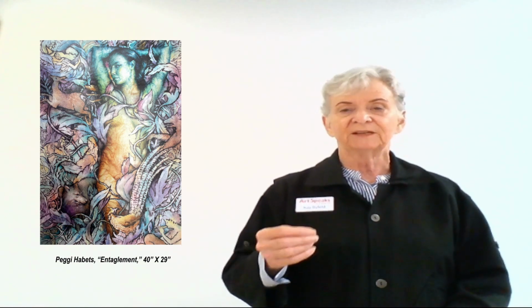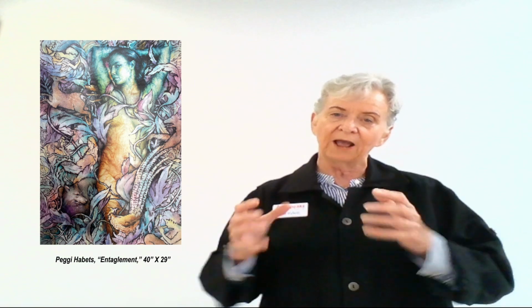This painting has a loose underpainting, and then she went over the top of it using lines to create the shapes. It's called entanglement. A lot of the imagery she's using recall art from the 19th century, especially in books, illustrations, things like that. And they're very fanciful shapes all crowded into this space. It looks almost like a puzzle being put back together. And line is an essential element in this painting.